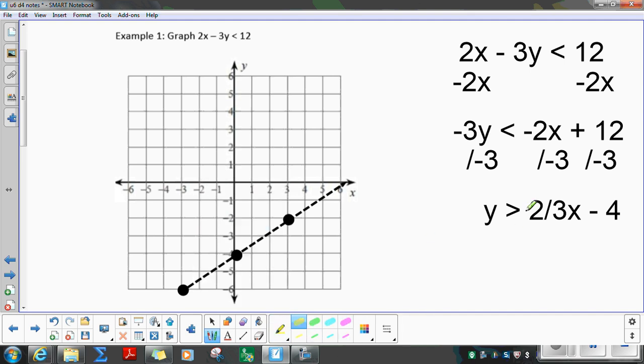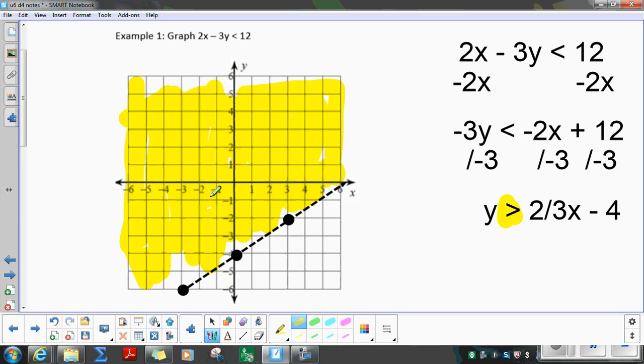Highlighter. Cool. Now, it says greater than. So greater than means that you shade above it, okay? So that's where everything bigger than this is happening. So I would just take my pen or a highlighter or something and shade all of this whole graph that's above the line, up and down, up and down. It doesn't have to be perfect, just shade it in so I know which side you're talking about.